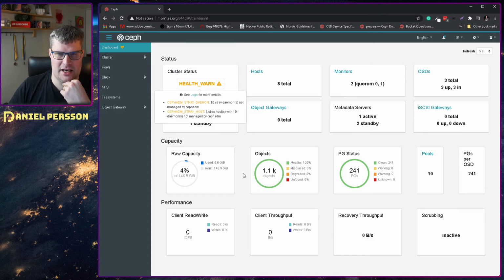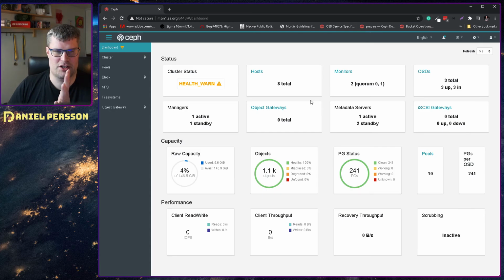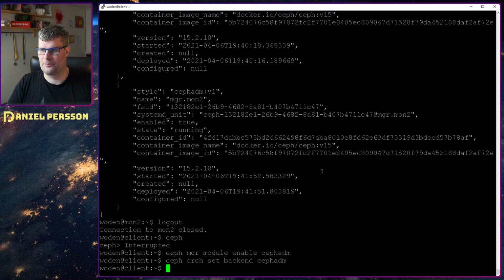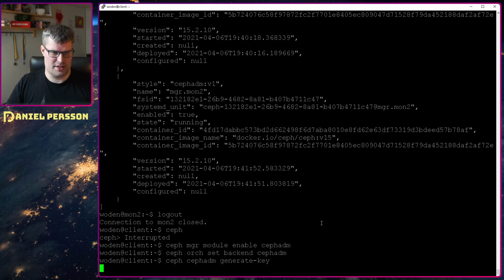So it actually tells us that the host here and all the different services that we have are not managed by cephadm yet. So that's what we want to fix now. So let's switch over here. And first off, we need to create a key so all the different services can talk to each other. So we will generate a new key here with the cephadm.